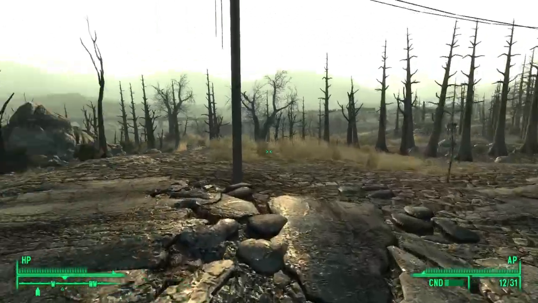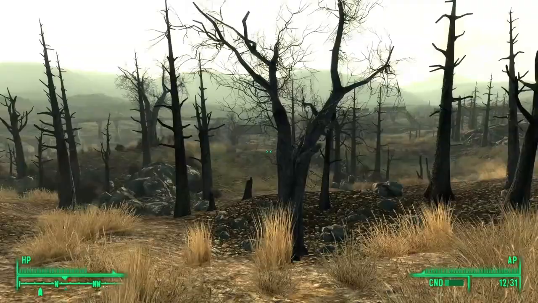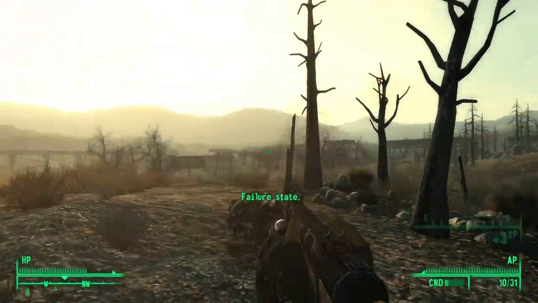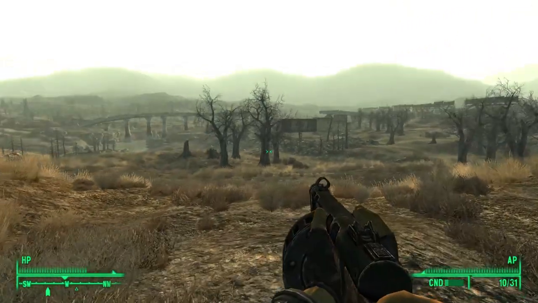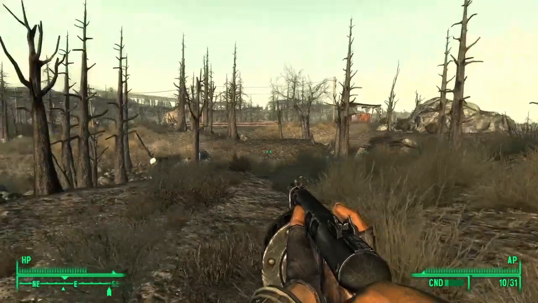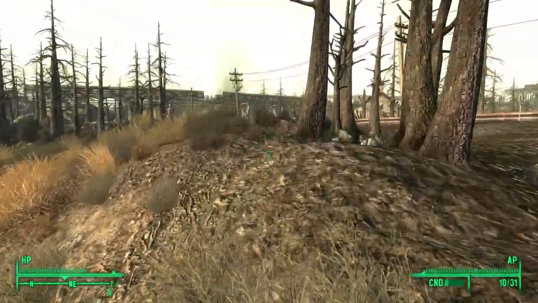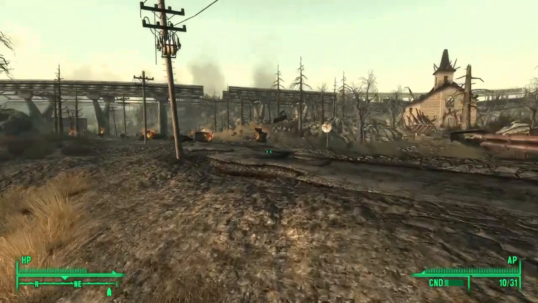Dogmeat, you want to help me with the robot here? How accurate is this dude? Ah, not that tough. Oh, scrap metal. I haven't gotten any of that in a while. So where did that freaking mini nuke go off at? Was that right there? That wasn't burning there a second ago, right? What the heck just happened? This was definitely not burning a second ago.